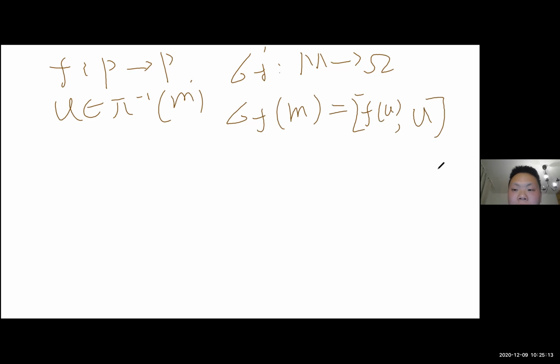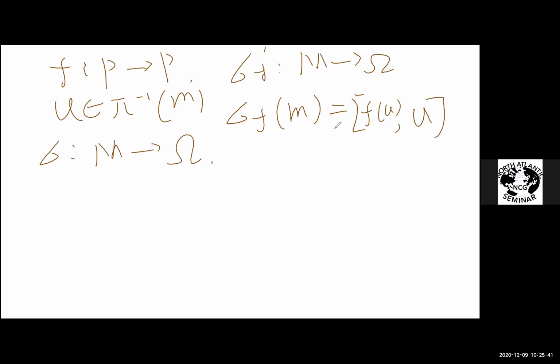And you can see that the composition of sigma F with S is just equal to identity, and the composition of sigma F and T is a diffeomorphism because it is a bundle map, and this is the case. And F sigma, what is F sigma now? So assume F sigma is a map from M to omega.